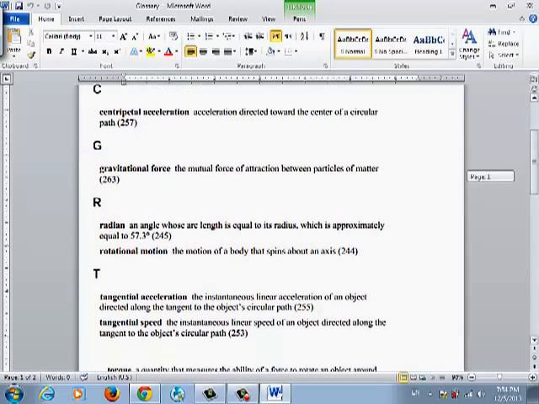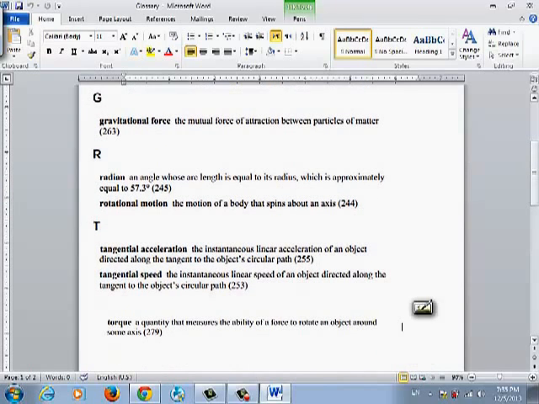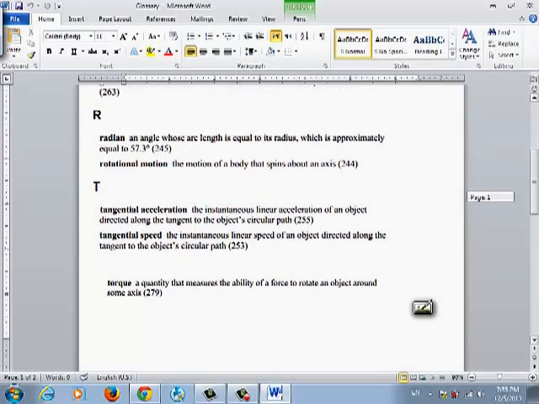I would suggest that you have a pencil and a paper so you can copy these definitions, or you can have a snapshot for these definitions from the video. The gravitational force is the mutual force of attraction between particles or between masses. The circular motion is the motion of any object in a circular path.